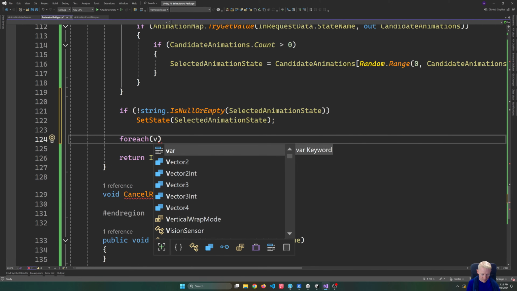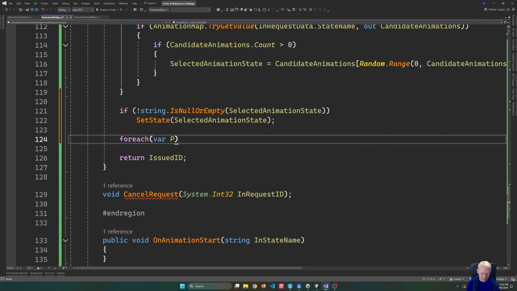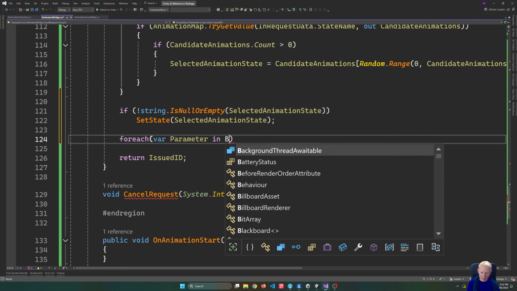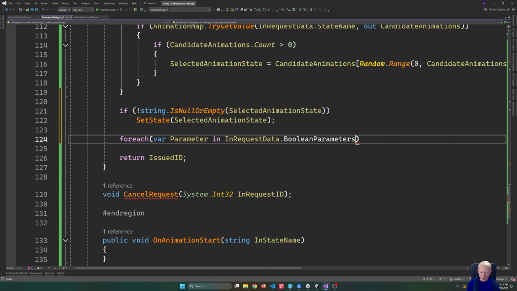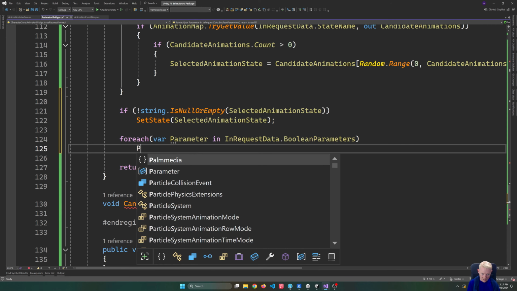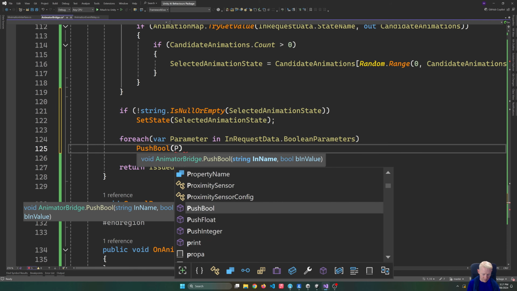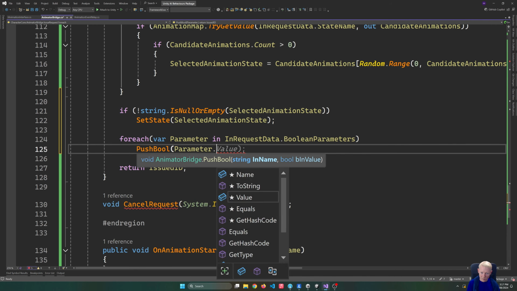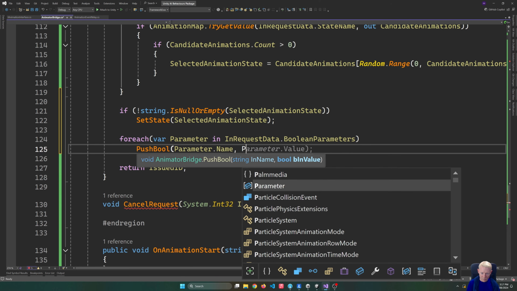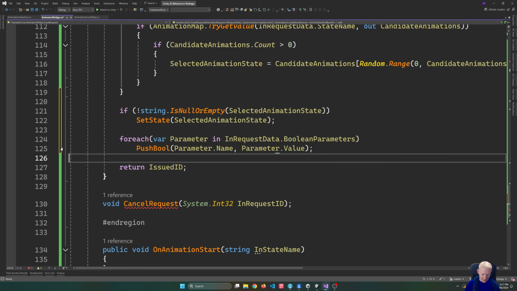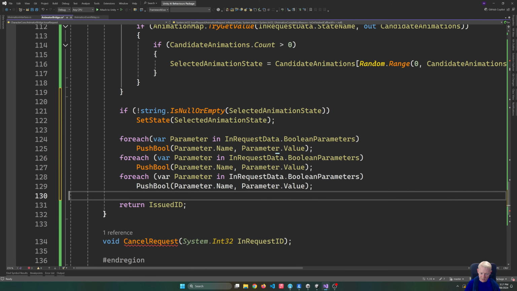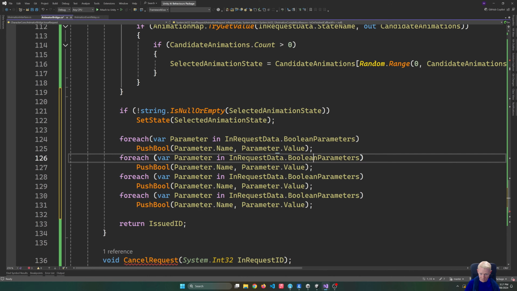For each parameter in request Boolean parameters, we just do push bool, parameter name, parameter value, and then unsurprisingly, we're going to have the same logic for integers, floats, and triggers.